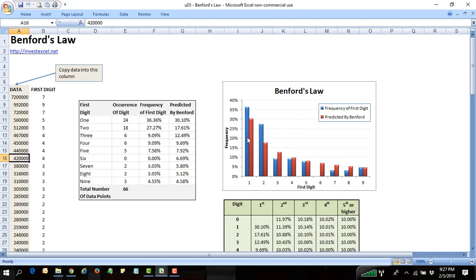So here's an example where the distribution in red is the curve we're looking for, and the blue is what actually occurred in this data. It's not a perfect fit, but it's a good fit. We're missing maybe some fit data, but it's a lot more 1s than 2s, more 2s than 3s. In fact, they're higher than would be predicted, so maybe I would have thought some of those would be 3s. But more or less, this data fits a Benford's law curve.